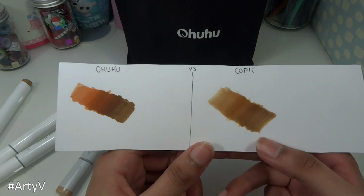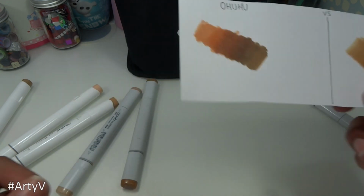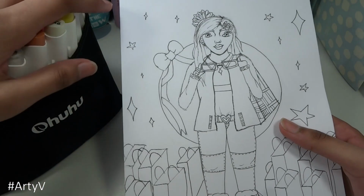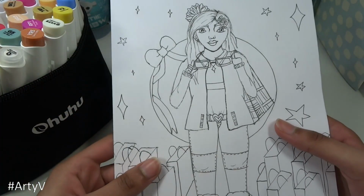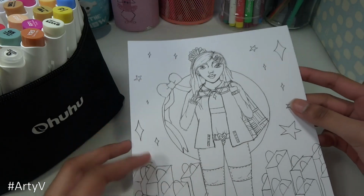Now we can finally start using all 72 OHUHU markers in an illustration. Here's my illustration. I've got my OHUHU markers here, and once I've used one, I'm going to put it on this side of the table. So let's begin colouring.